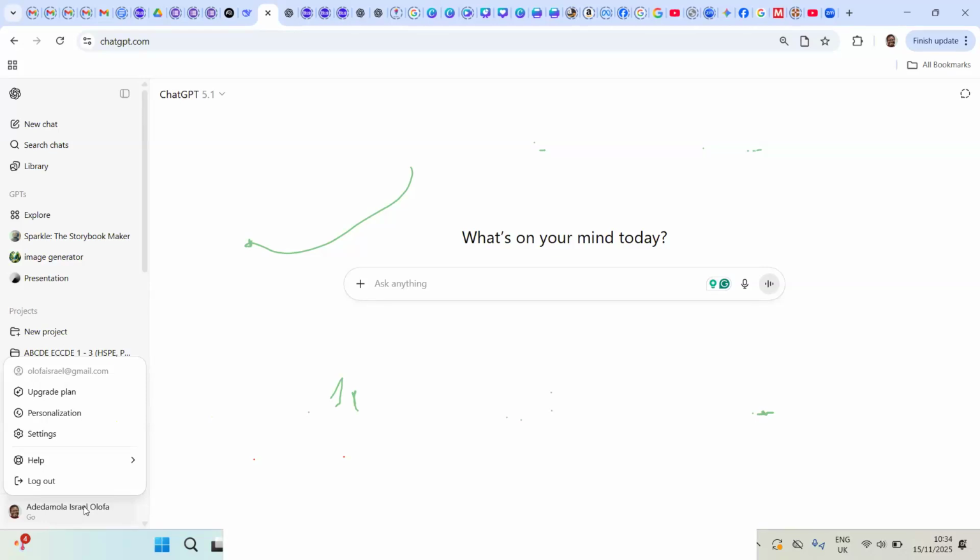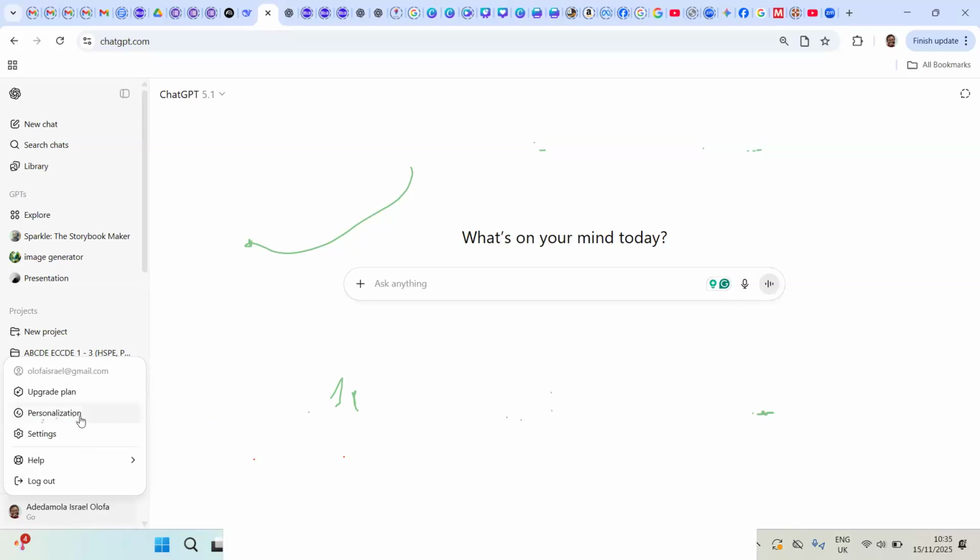Click on your name. For the phone, a dialog box and the sidebar will open. Down there, click on your name, click on personalization. If you're using a laptop, you don't have to click on the two dashes. You go down to the bottom left, click on your name, click on personalization there. It's very simple.